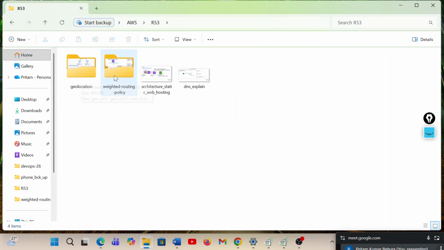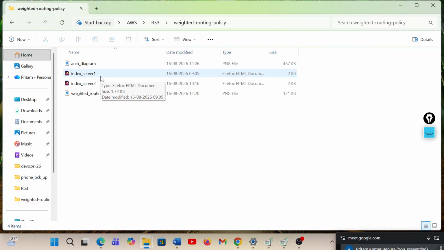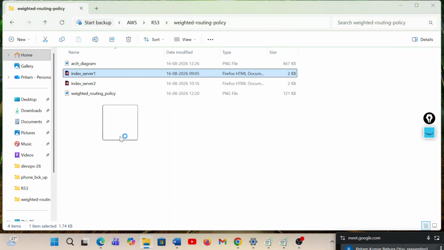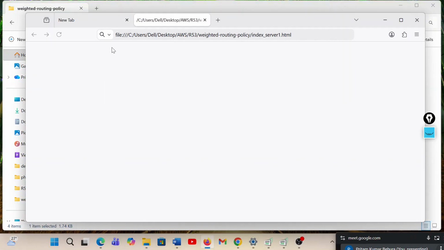Okay, in the weighted lab, we had the index.html last time, right? So I'm not going to create any new index file for this demo. We'll be using the same one. But I'll make sure to modify the values there so that we can distinguish or find out the difference between them. Let me open it. So the website is looking something like that.